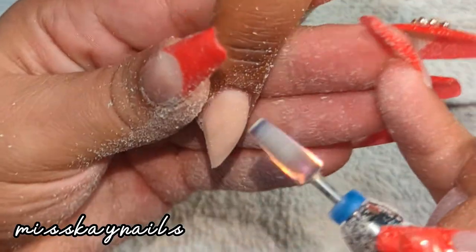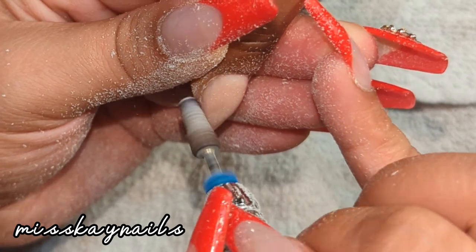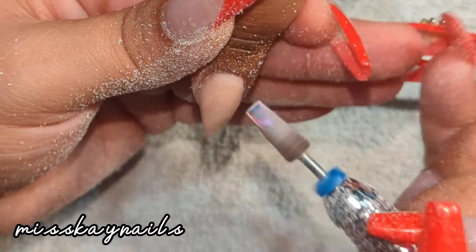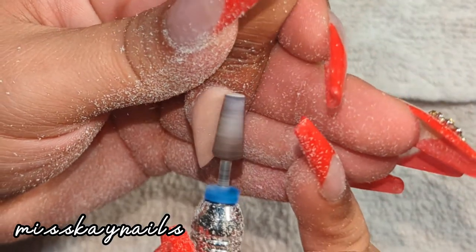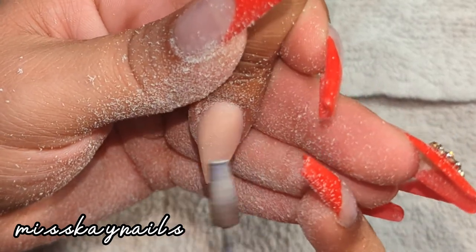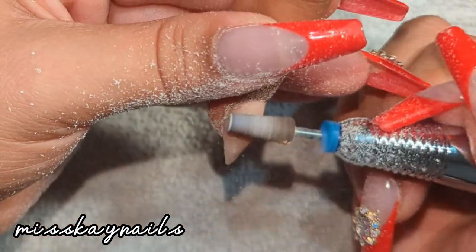Anyways, I'm using this around the cuticle area, and it really cleans up the nail so nicely. And I love that I can get real close to the cuticle without hurting my client. That's what I mean. This is the best purchase out of all of my nail things. This is probably the best thing that I've ever purchased. This is what's made me the happiest so far.